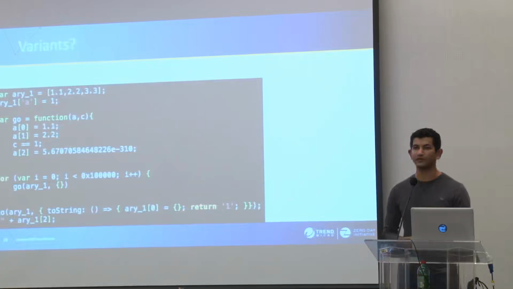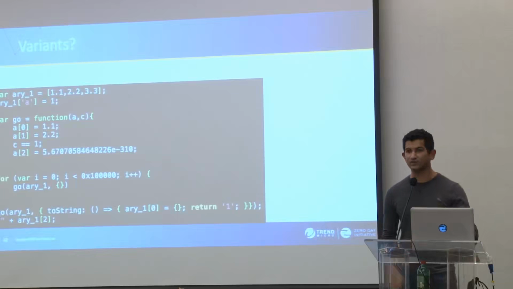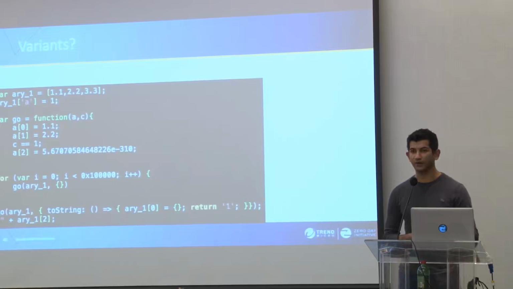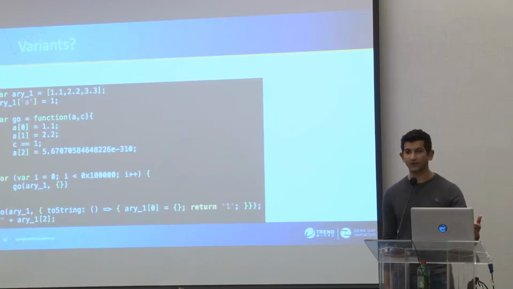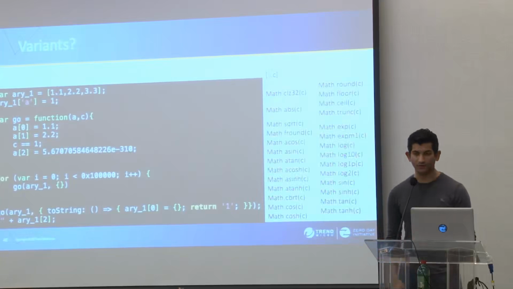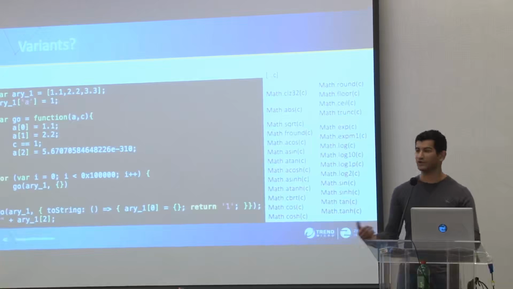One of the things I really like about JIT vulnerabilities is that they very much lend themselves to exploit reuse. What I mean by that is writing an exploit takes a lot of time. With JIT vulnerabilities, especially of this type, there's a lot of them where all you have to do is swap out one function, one call, one whatever. So in this case, we have the proof of concept on the left. C == 1 can be replaced by ...C, which is the spread operator. It can be replaced with math.clz32, can be replaced with math.abs, or it can be replaced with any of these. I guess could is the better way of saying that.